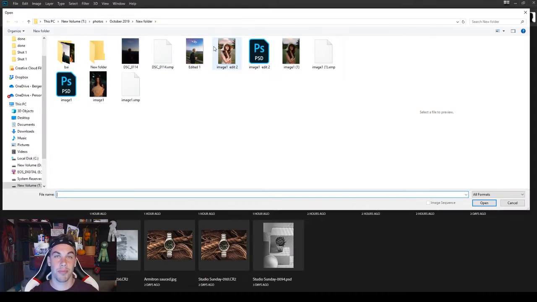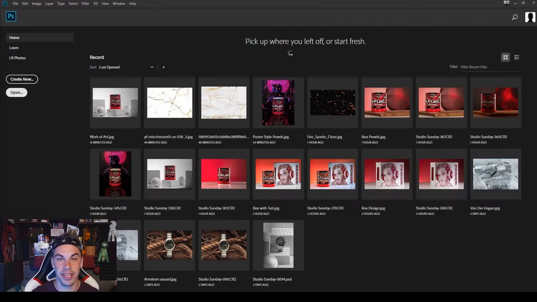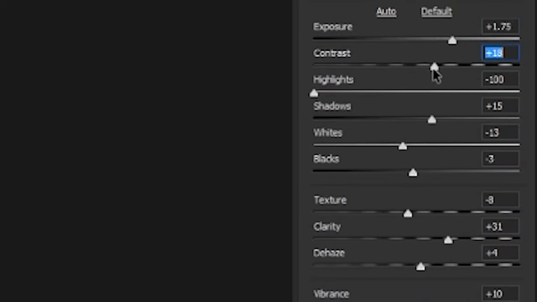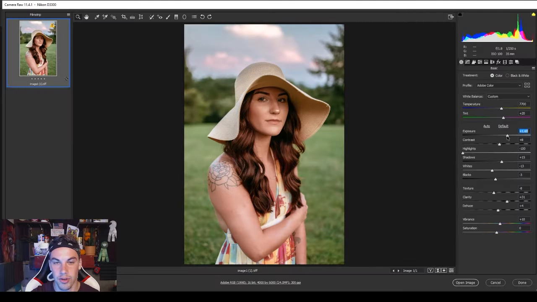Today we are going to be discussing how to use frequency separation. Obviously, people know frequency separation is to get those blemishes out of skin tones, smooth and perfect, while still maintaining texture. I have an image from my friend Johnny Vision he sent to me. I edited it already because I just loved this image, but we are actually going to go over frequency separation again on it for you.